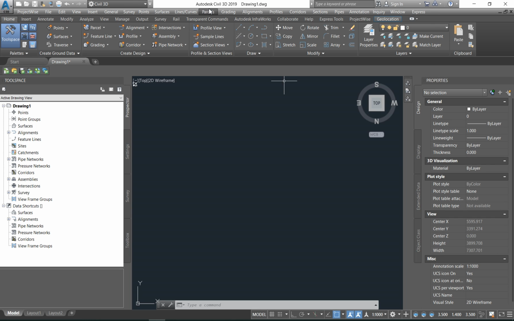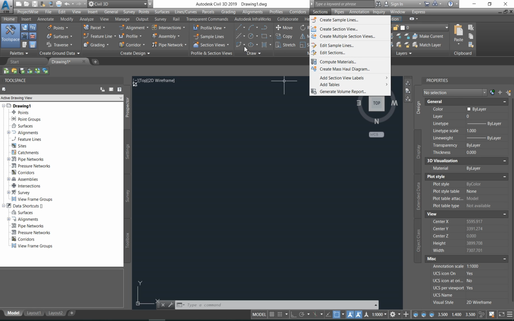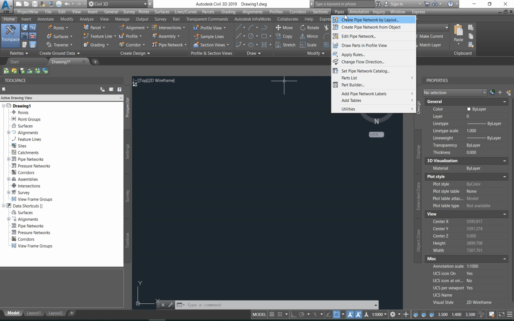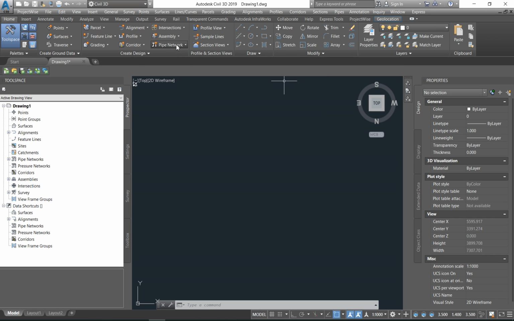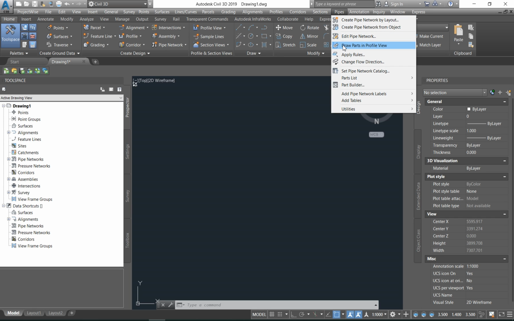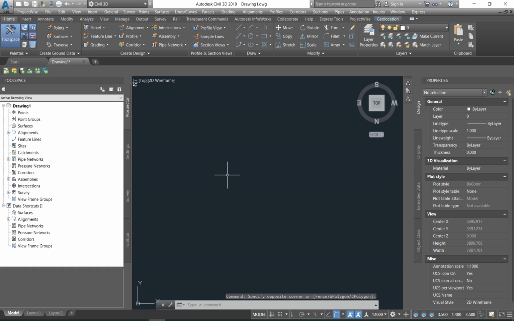So obviously everything that is up here, it's shortcuts of everything that is down here. So for example, if you come under sections, everything that is under sections, it's what is also under profile and sections. Everything that is under pipes, it's also part of this pipe network. But under pipes now, you can go in and choose your pipe, you can apply rules, you can tell it what direction to take. So basically, the more you start working and using AutoCAD Civil 3D, the more you'll start to see what each function is used for. I hope this interface will give you an idea more or less of what AutoCAD Civil 3D is capable of.